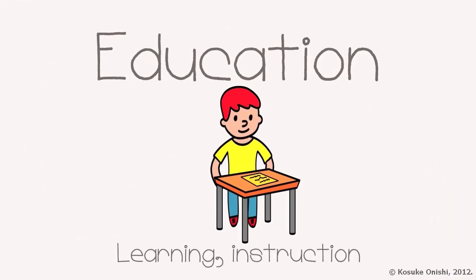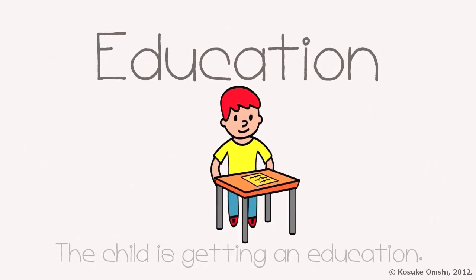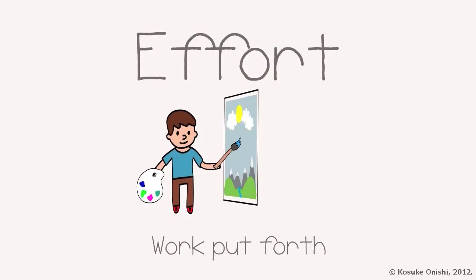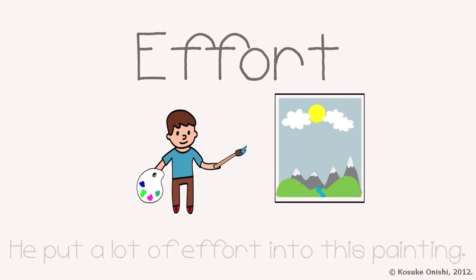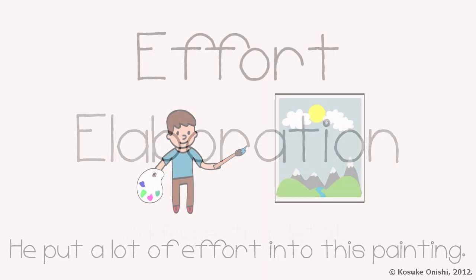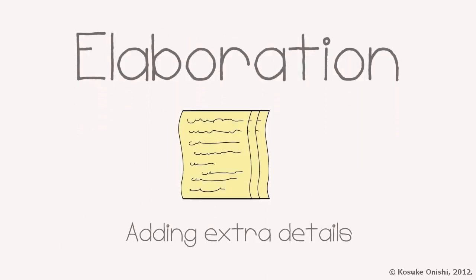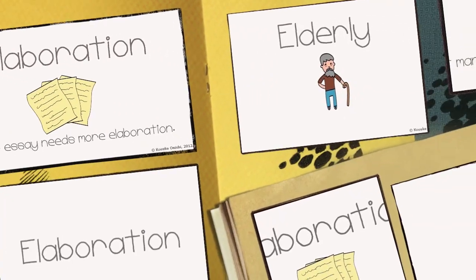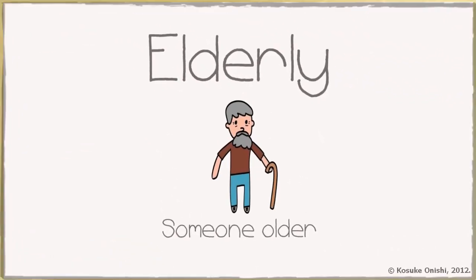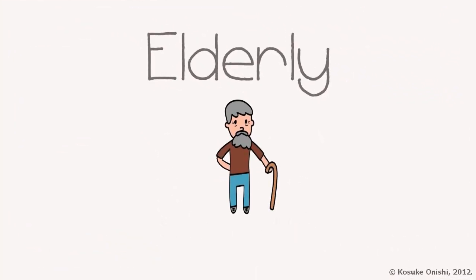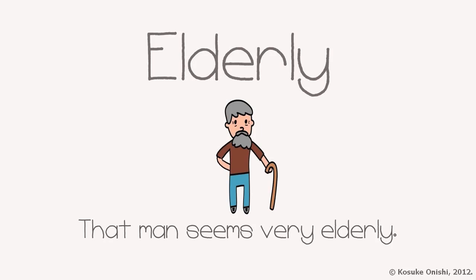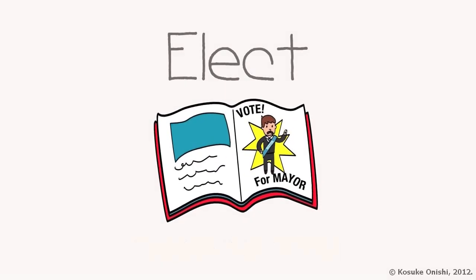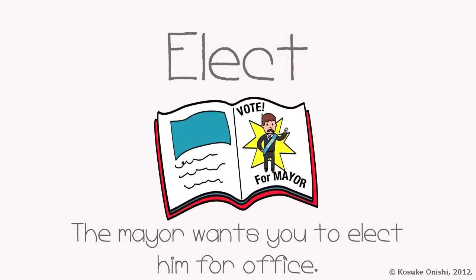Education, learning, instruction. The child is getting an education. Effort, work put forth. He put a lot of effort into this painting. Elaboration, adding extra details. Your essay needs more elaboration. Elderly, someone older. That man seems very elderly. Elect, chosen for office. The mayor wants to elect him for office.